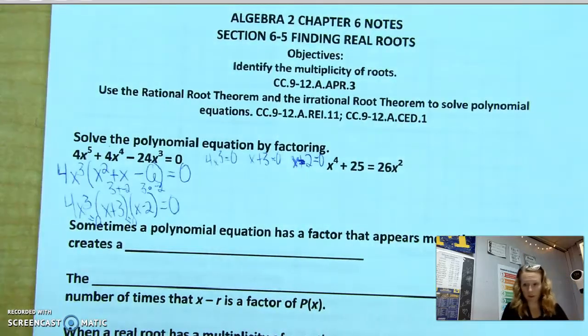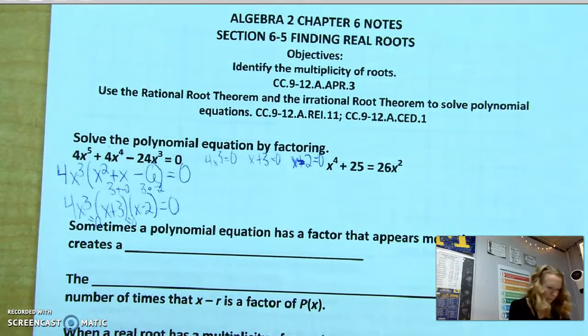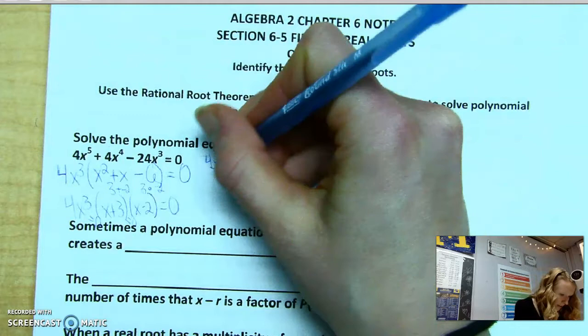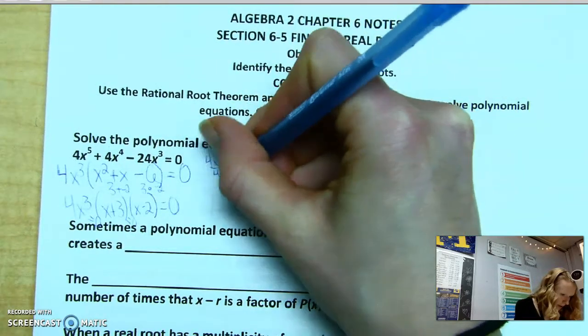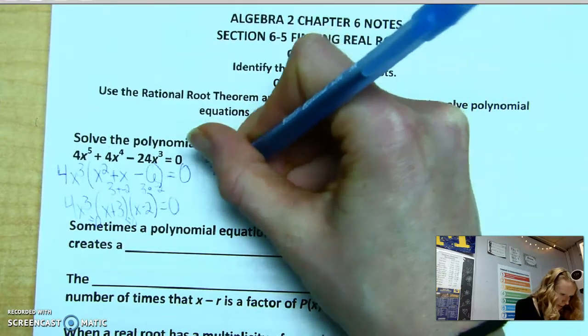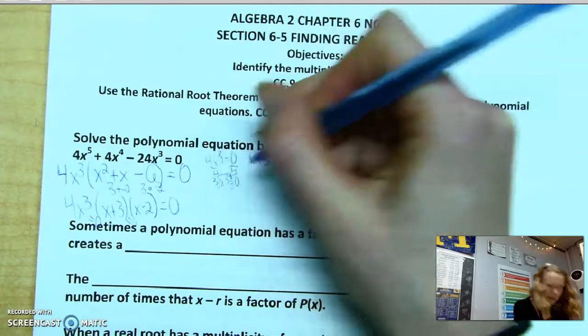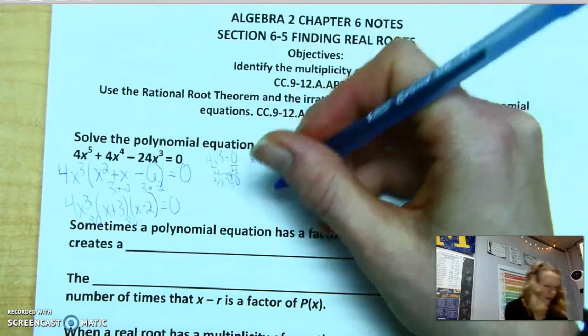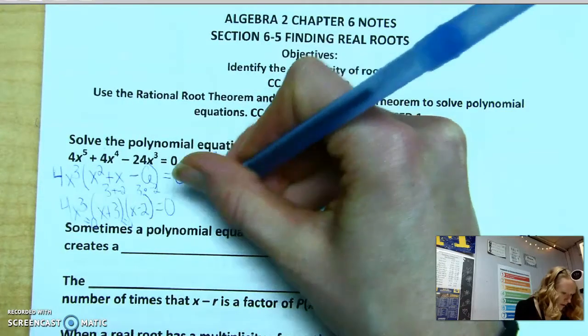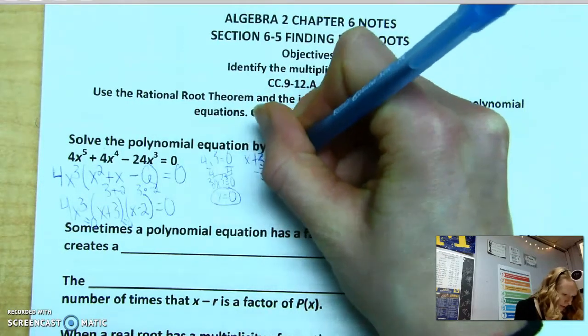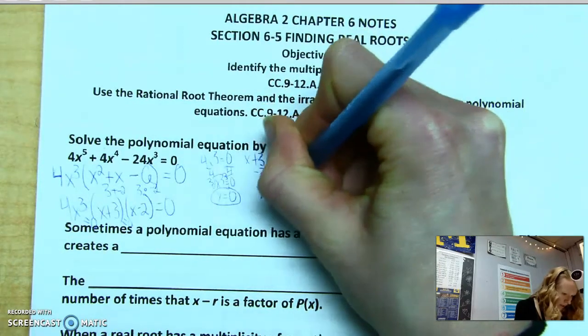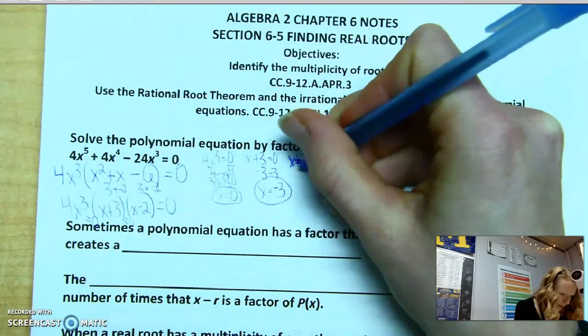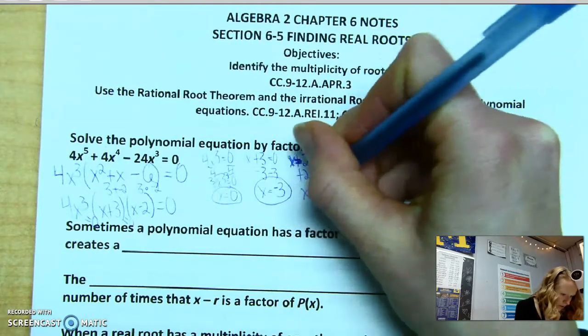So if I have these three pieces, my solution here, I would have to divide by 4, and I'd get x cubed equals 0, the cube root. It's kind of like a square root, but what number cubed would give me 0? Well, either way, that's just 0. And then here I would subtract 3 to get x equals negative 3. And then this last one I would add 2 to get x equals 2.